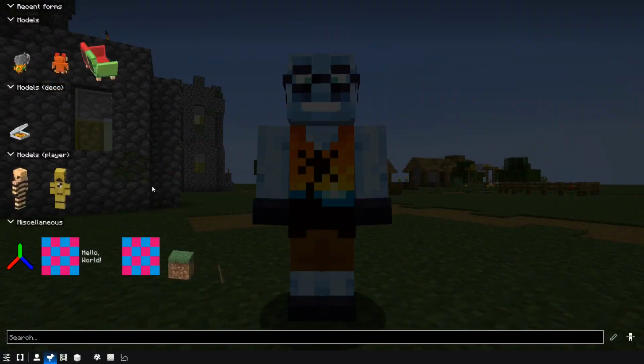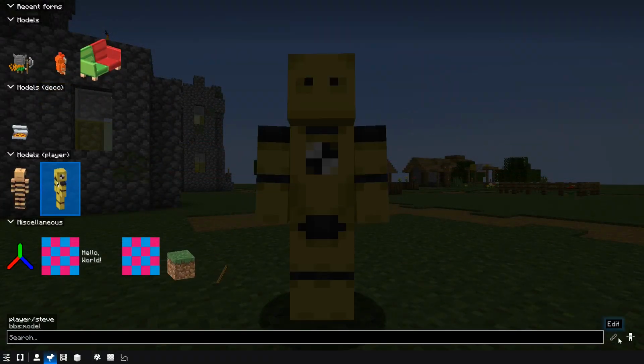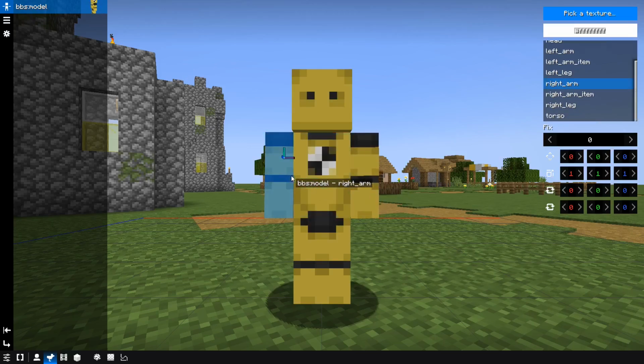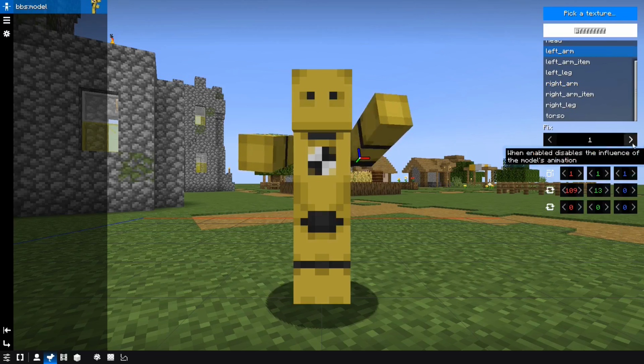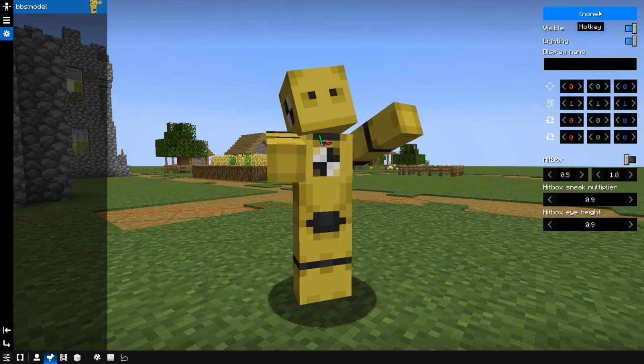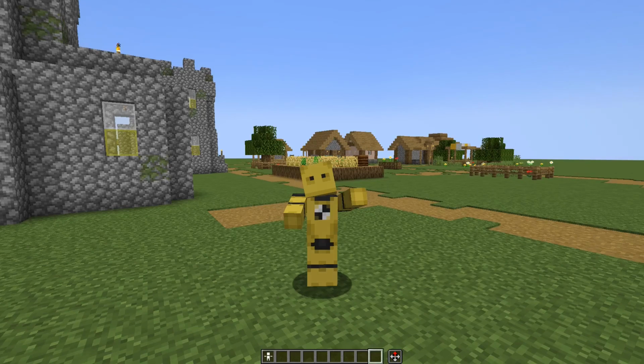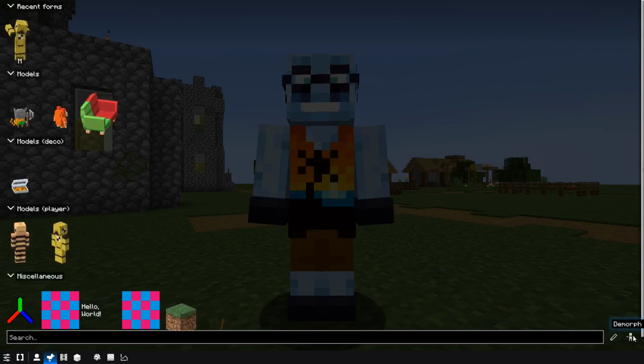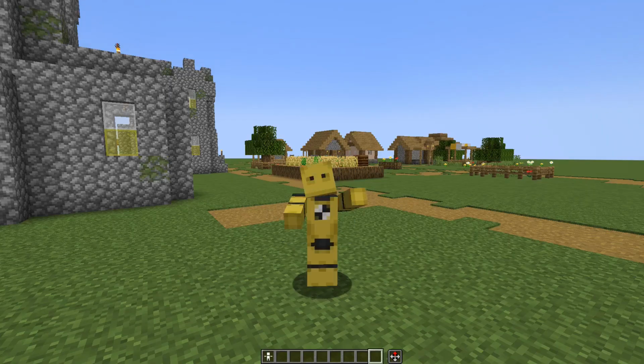Last but not least, you can also assign hotkeys to forms. So let's say we have this player model with a random pose, and I want to morph into the pose. So what I do, I go to general and then I assign some hotkey. It could be only one key, for example M. So I go back and let's say I demorph myself, and then I press M and I become this character.